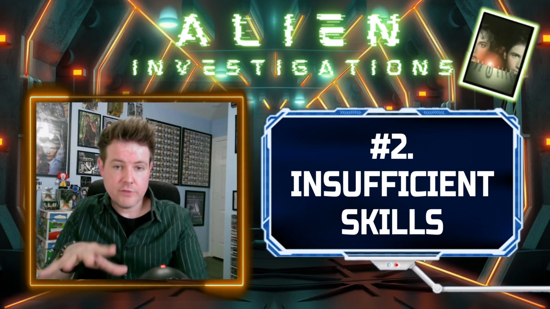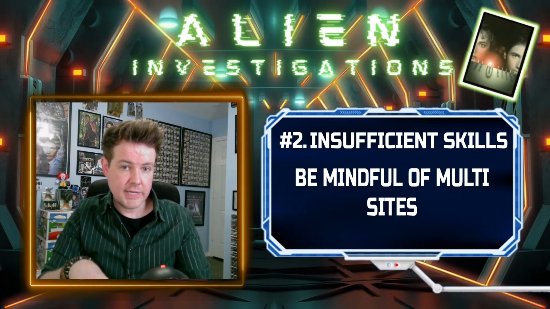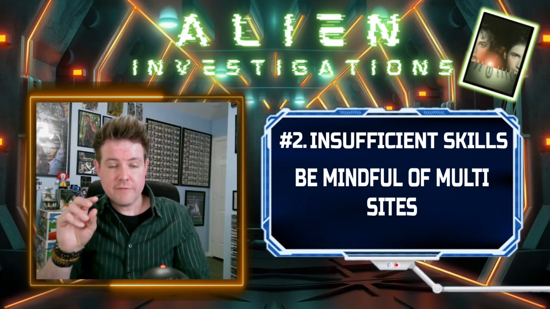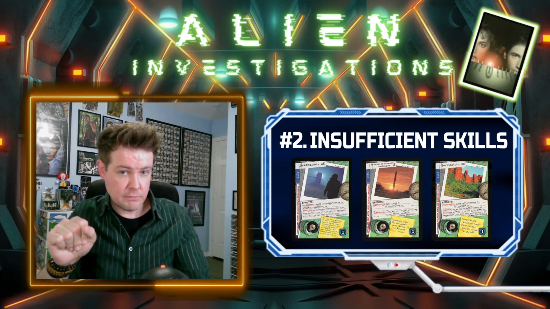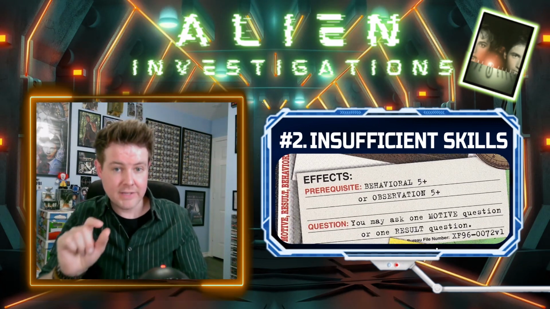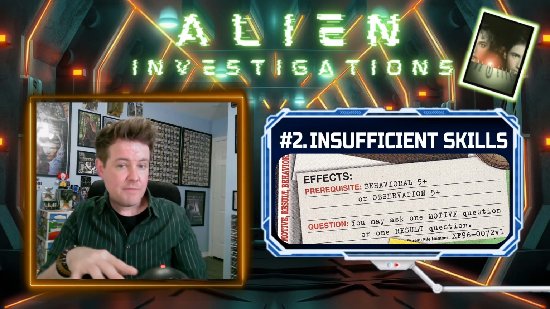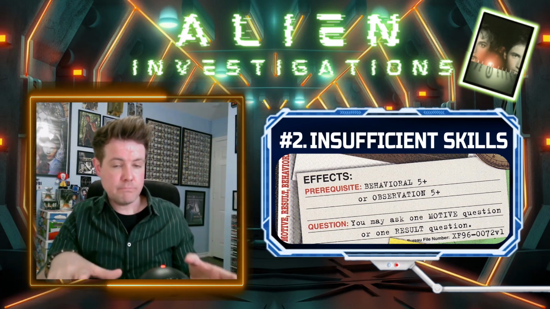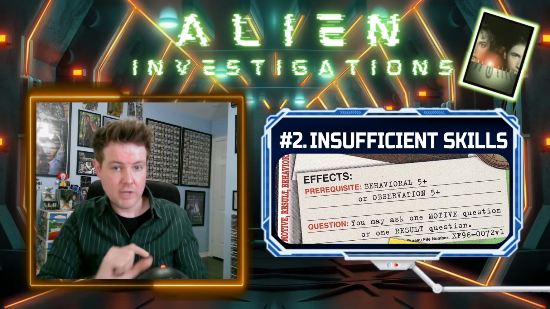Be especially mindful of your team's skills when deciding which keyword multi-sites to include in your deck. Multi-sites offer 2 possible site prerequisites, but with a slightly higher threshold to meet. Make sure your agents have the chops to meet at least one of the site prerequisites listed on the card. In most cases, they won't have the necessary skills to meet both, and that's fine. Just make sure that they can meet at least one.